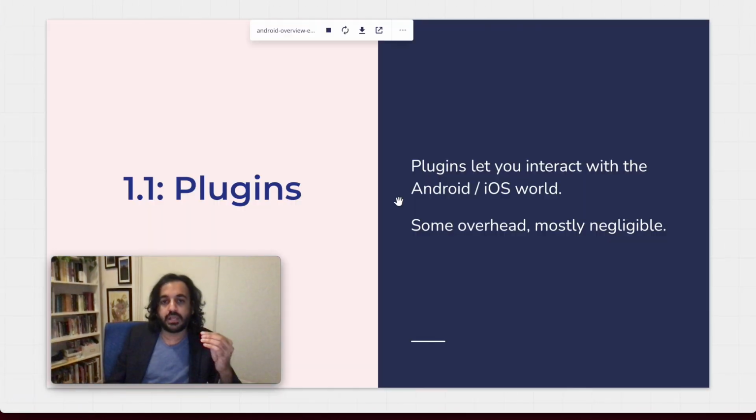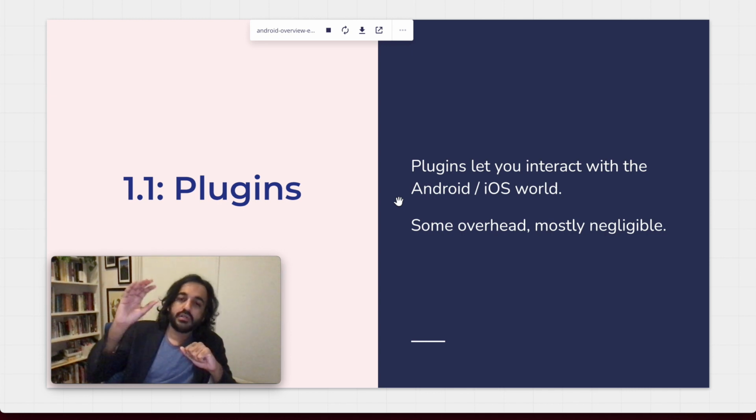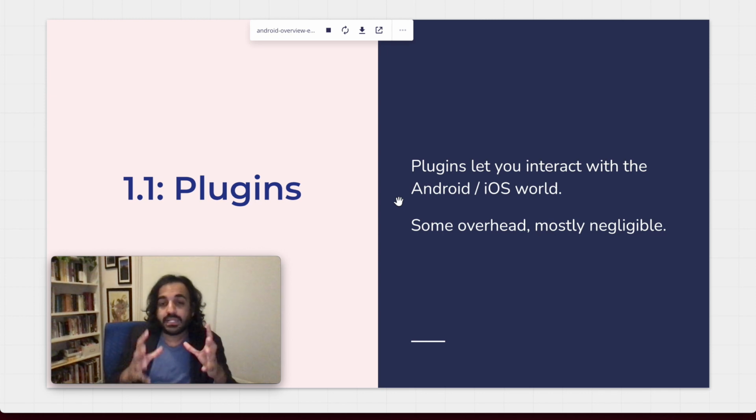A Flutter plugin is basically a way for you to call some Dart code or Flutter code in your app, but what that code does is it actually talks to the Android and iOS world. Technically, this is how Flutter works on its own, right?